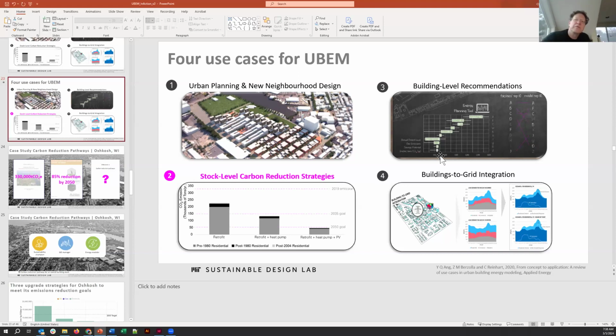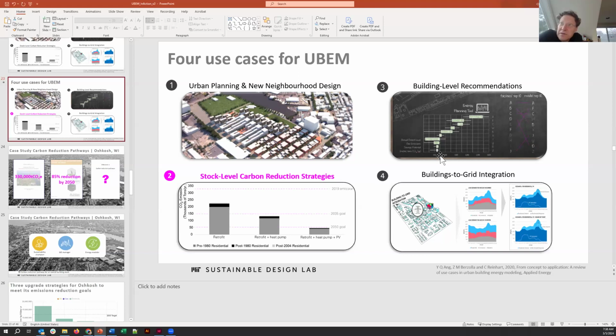I would say a key UBEM application is there. There you can start off with the same step 2, but then you need energy data, and there's of course a growing body of research on how you auto-calibrate the energy models and basically do building-by-building level analysis.